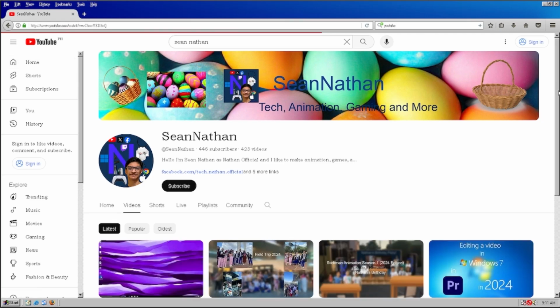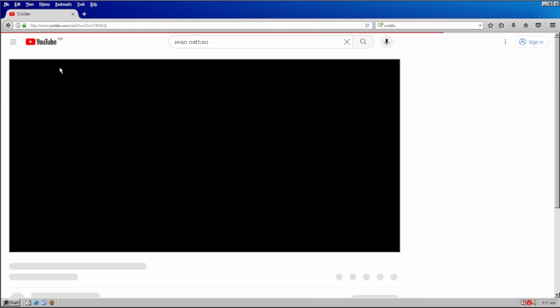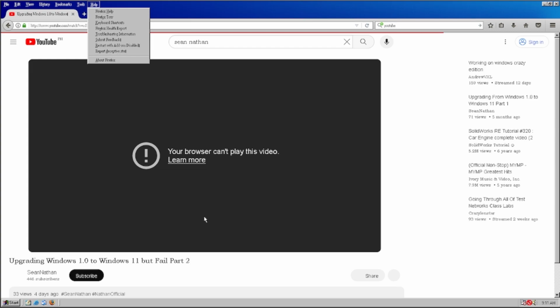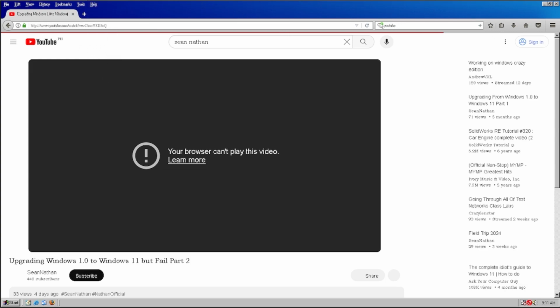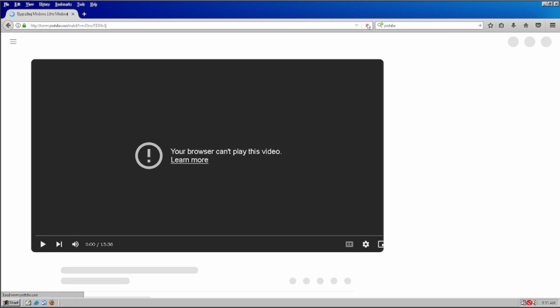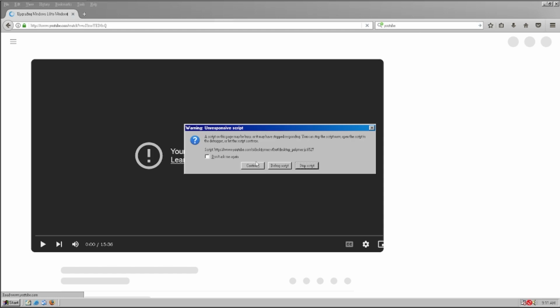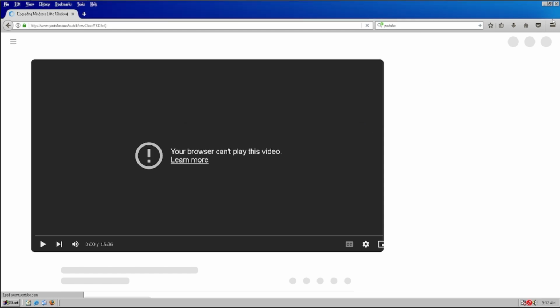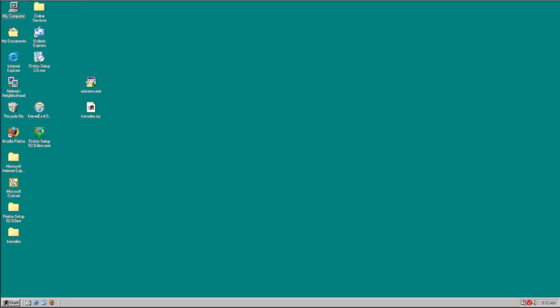I don't know why Windows 98 is very, very slow. Yep, there you go, right. Loading video. I haven't clicked anything, but the browser can play this video. It could play the animation video, so I think it is a watchable video. Your browser can play this video, but because of the codecs, it doesn't support it on this browser, so there's an error here, but I don't care. Let me install another web browser, MyPal, so let's see if this actually works.